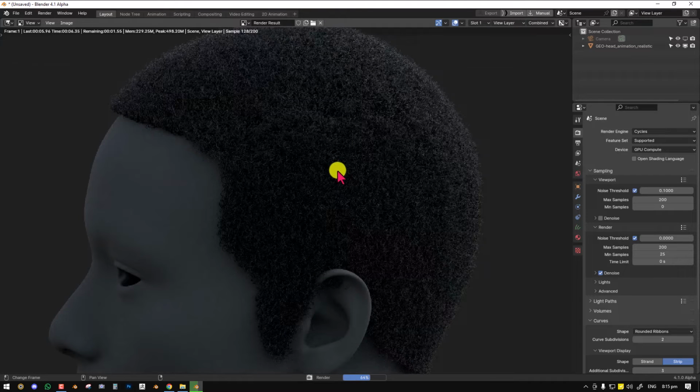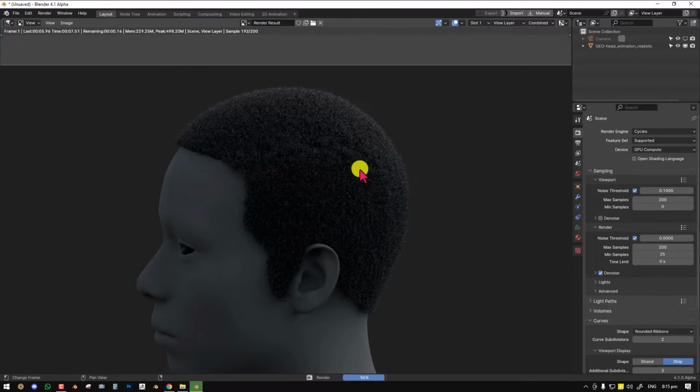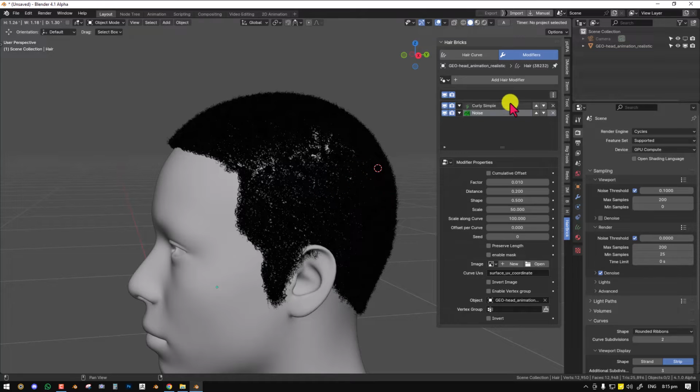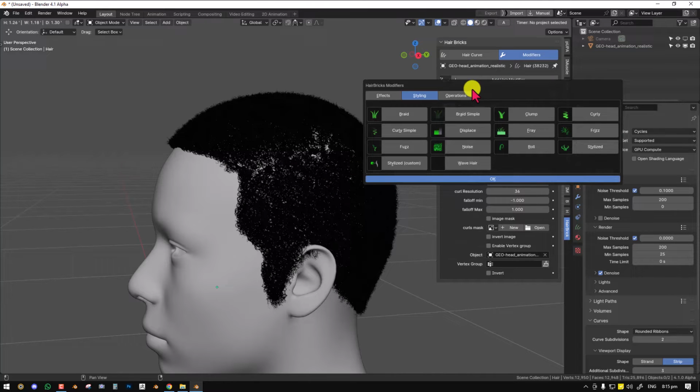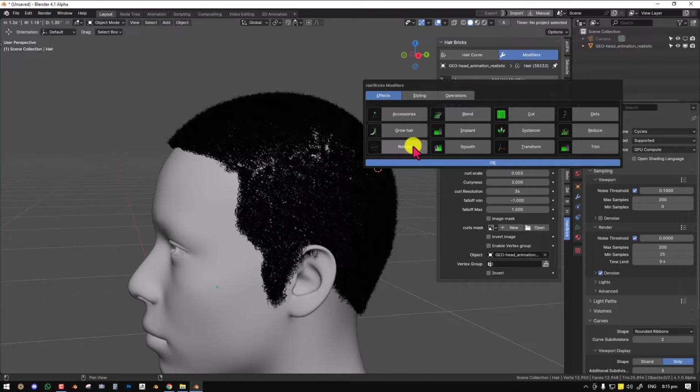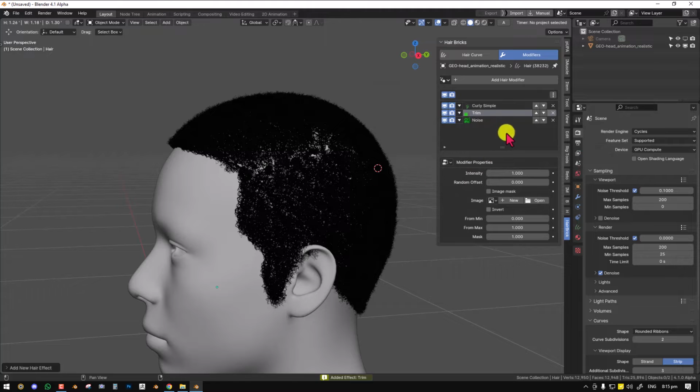So as you can see, adding that noise enhances that afro texture. At this point, depending on what you're going for, if you're going for a full-blown afro, this will work. But since I'm going for a clean, sharp trim, a sharp haircut with waves and stuff, you would need it to be lower.